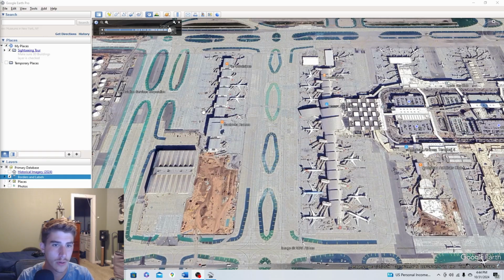Back in 2021, LAX added a 15-gate building, so that is this building right here. They added this 15-gate building at a cost of $1.7 billion across from the current Tom Bradley International Terminal. Connected via an underground pedestrian tunnel, I guess it's probably similar and more modern to the pedestrian tunnel over at Terminal E at DFW.